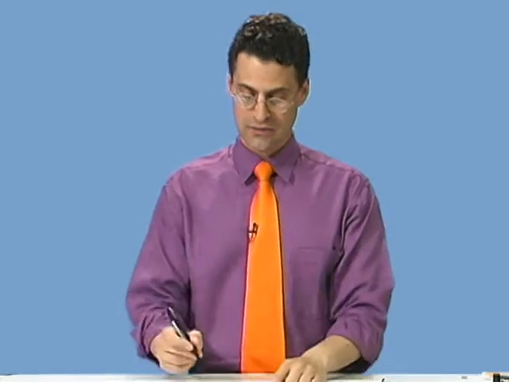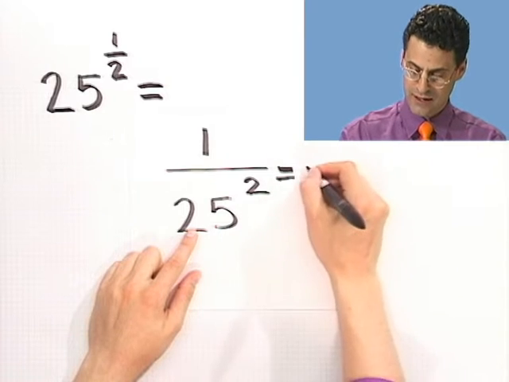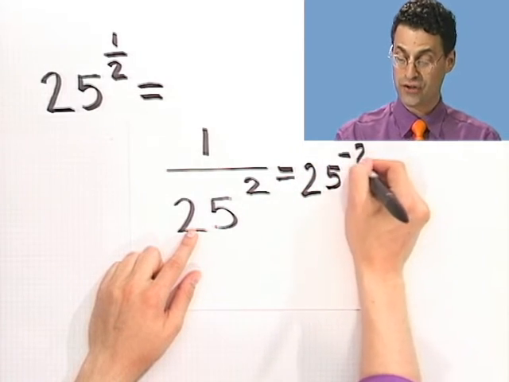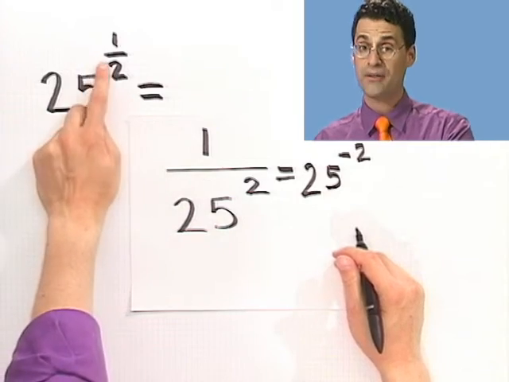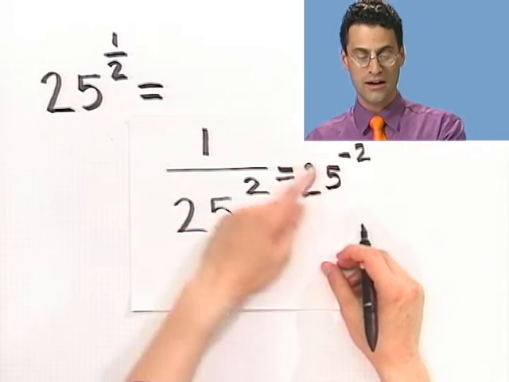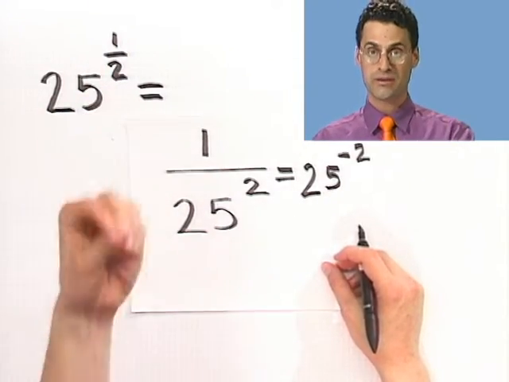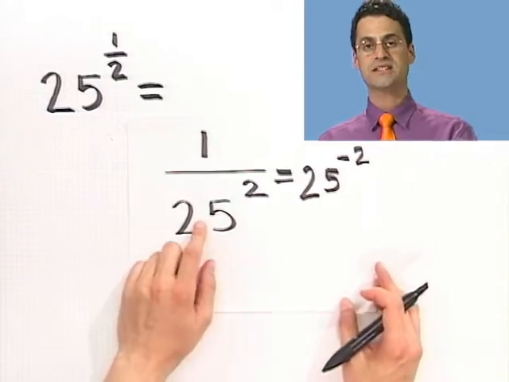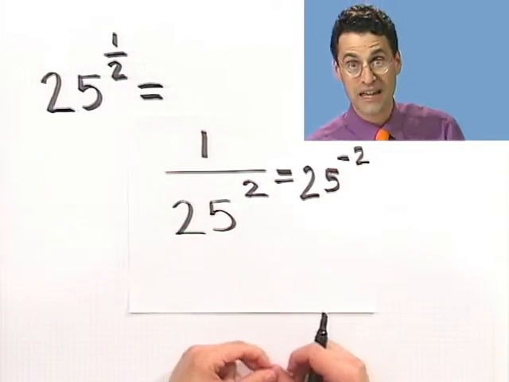We need to bring some clarity to this. To flip, what would you need? You'd need a negative sign. So in fact, this thing is really 25 to the negative 2. That's not a half. It's negative 2. A half in the exponent means I'm taking some kind of root. In this case, a square root. This is a great mistake. In fact, this mistake makes it on my top 10 list.